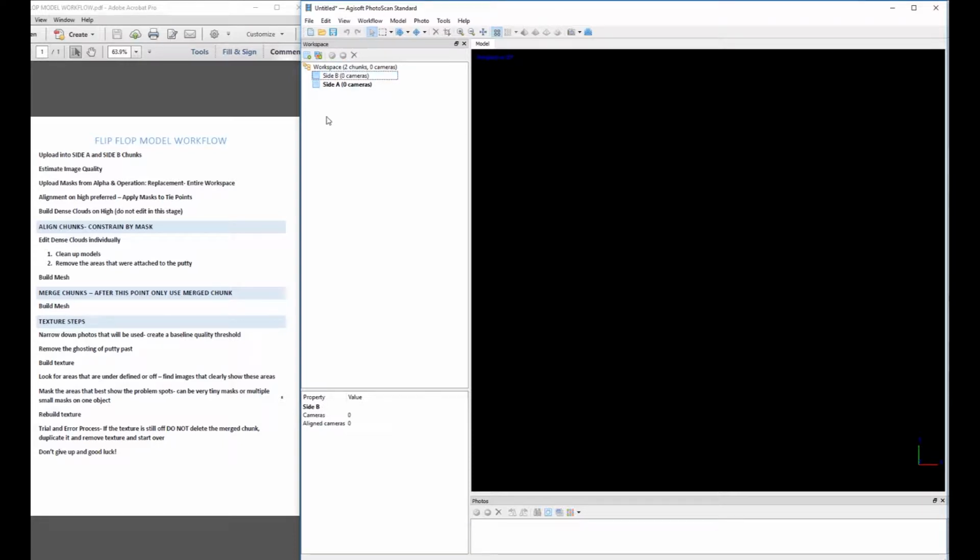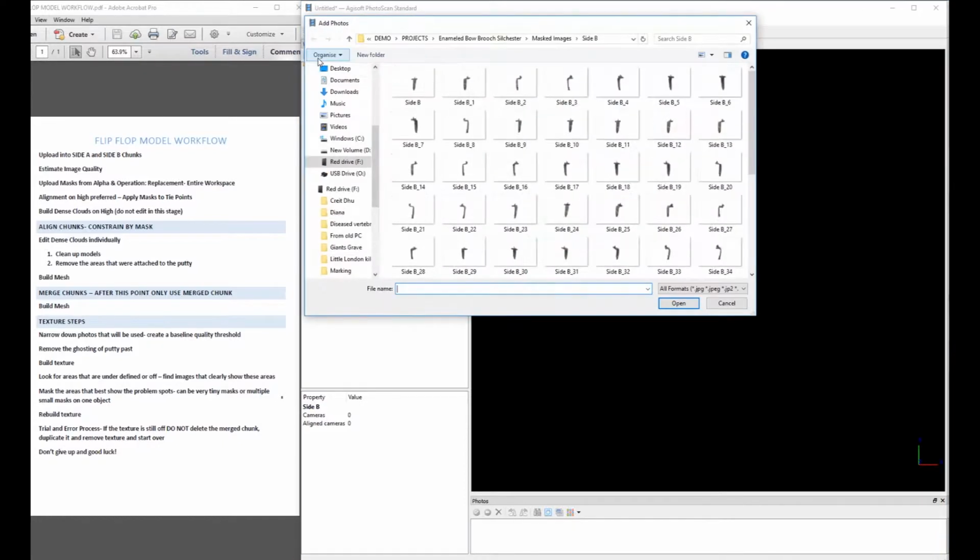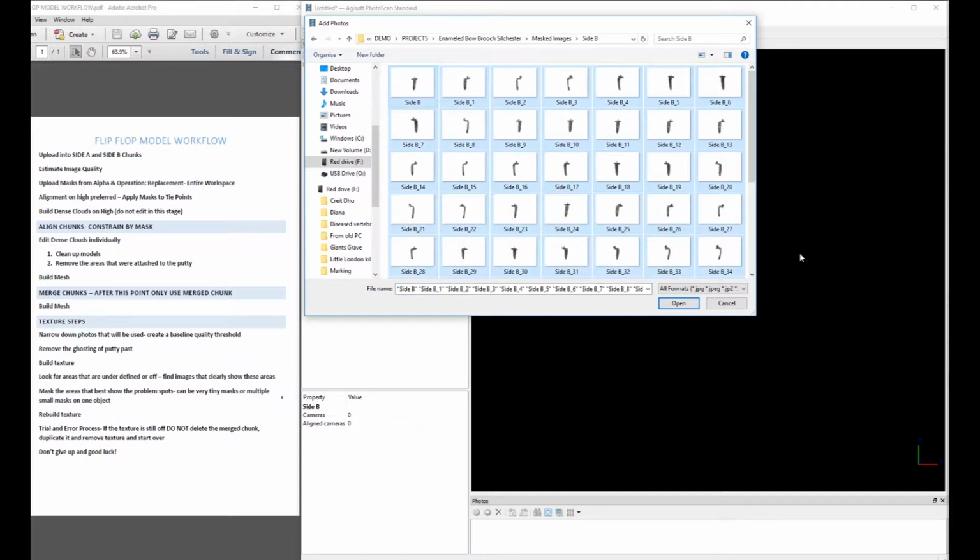I'm now going to add my masked side B photos into this chunk. If you go to the button here with the multiple colored squares with the green plus in the circle, here we are in our master folder with masked images side B. You select all of them and you open.